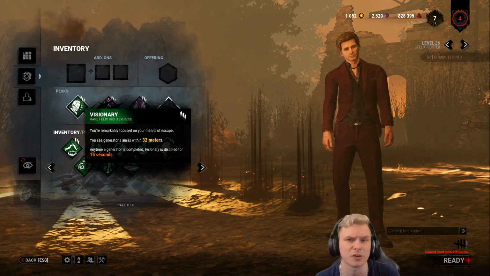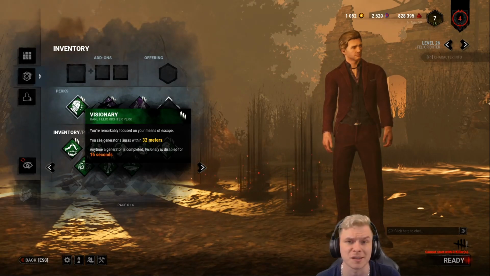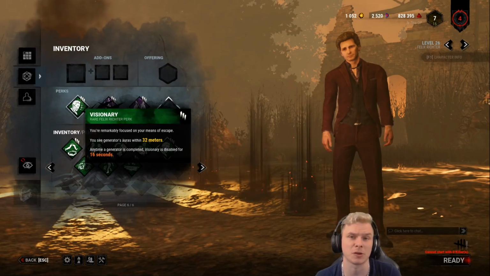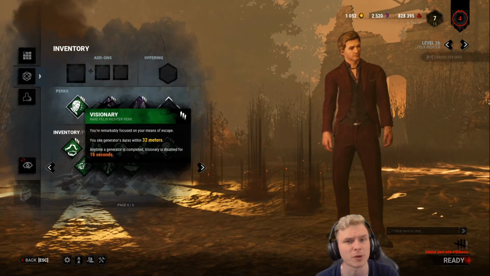What it allows you to do is see the auras of generators for 32 meters away. Once a generator is completed, the aura will be disabled for 16 seconds. That is all. It is essentially Bond, which is a Dwight teachable perk, but for generators. I do not think this is a good perk. However, it would help a newer player locate generators, but you can also locate them just by looking up, and they are very common throughout the board.